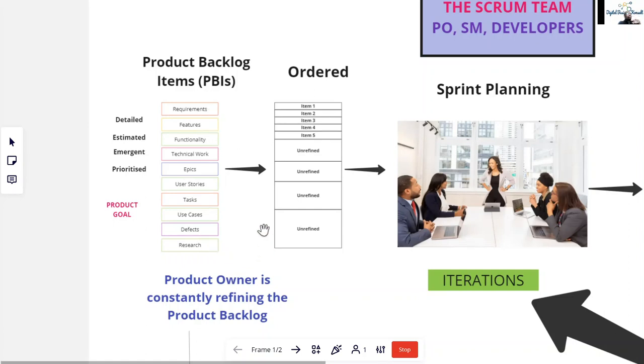The product owner is constantly refining this in the back end. And when he or she has got enough that the team can kick off with, they start the sprint.